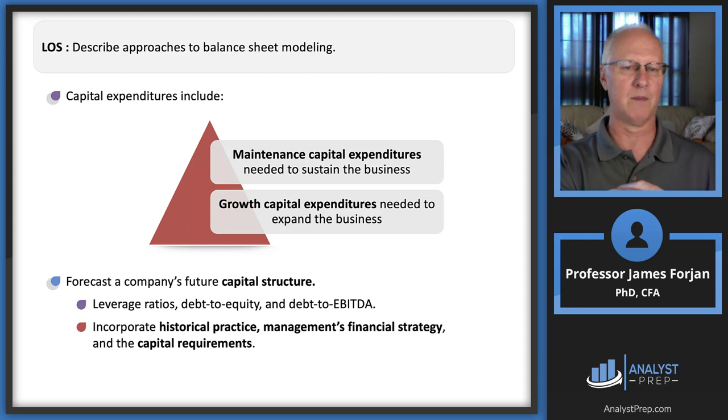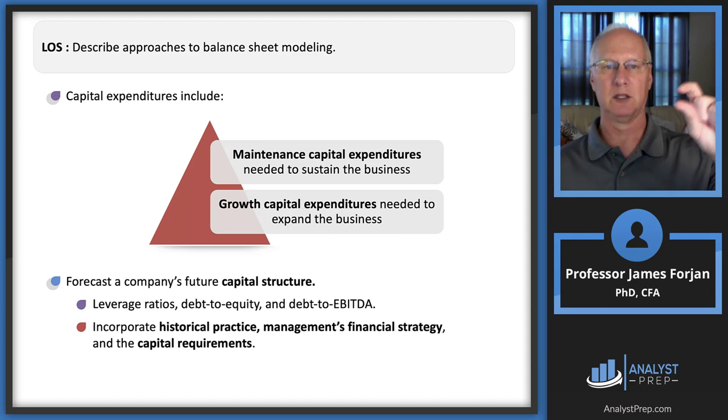So what we're trying to do is move to the optimal capital structure, which is a function of historical practice, management, and the board of directors' strategic plan, and then all of the capital requirements for those capital expenditures. So make sure that you view the link between required or expected or hoped for capital expenditures and the need for capital structure, right? Maybe we're going to have to issue some bonds. Maybe we're going to have to issue some shares of stock.